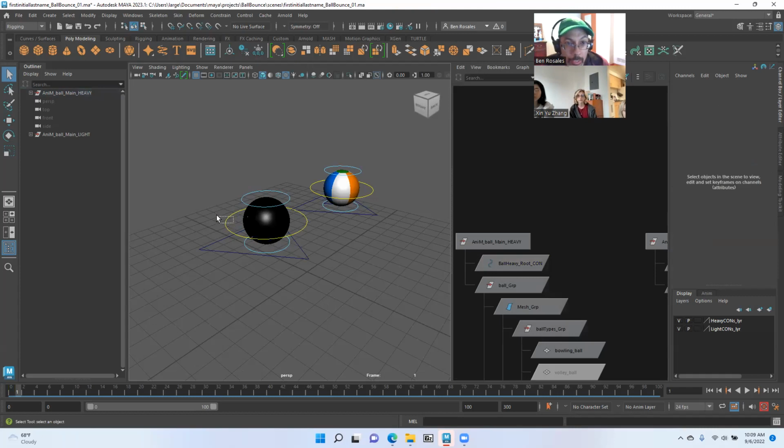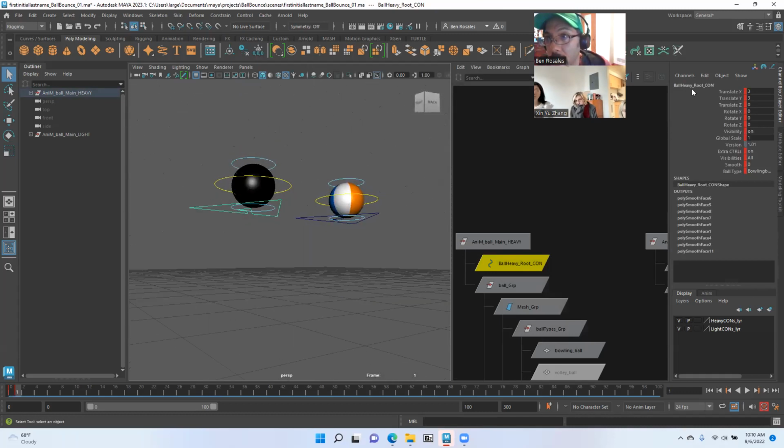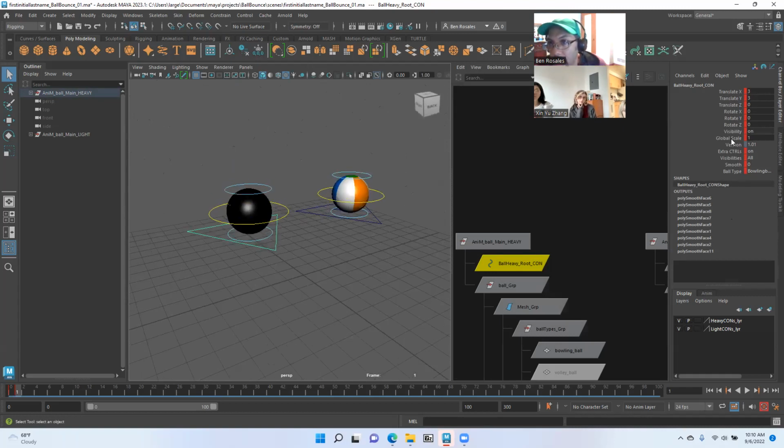Yeah. So if you select there's a triangle at the bottom, this control handle at the bottom, it's called the root con. If you select that, in the channel box, you can see there's ball type, and you can click on that and then choose a different texture for it. It can be simple, basic, checker, football, or football 1, I guess, football 2. You can just go through and select each one of these individually.